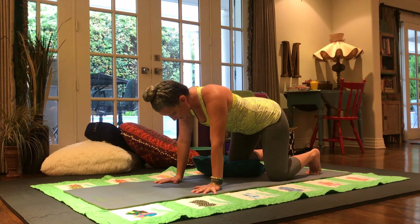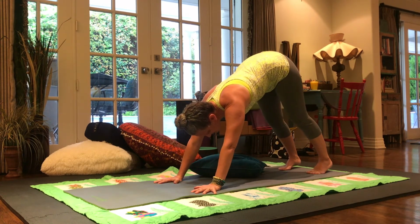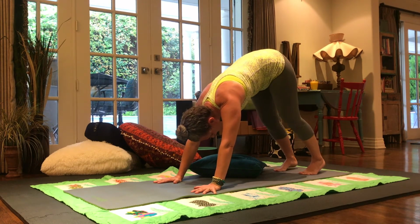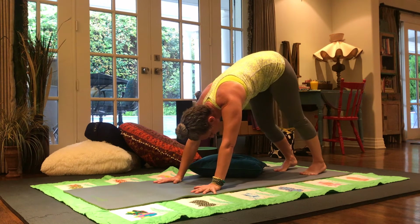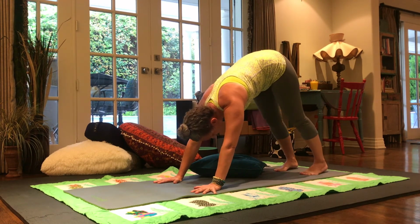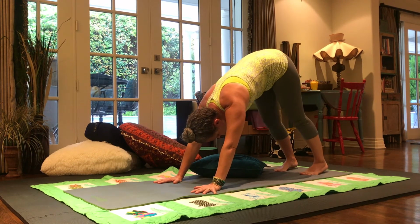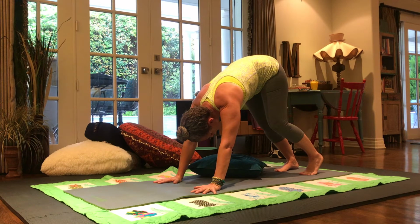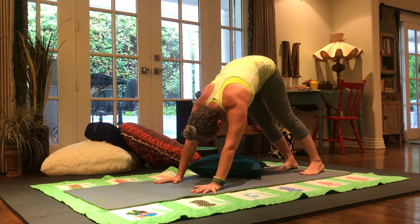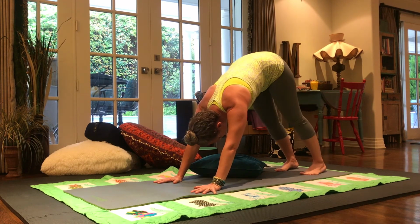Exhale, pushing into your fingers and your feet and finding that down dog by lifting your hips. Nice and gentle, not rushing this. First down dog of the day is always a little creaky. Bones like to groan a little bit. Maybe pedal your feet, whatever feels good for you, putting the weight into one foot and then trying the other one. Maybe shifting those hips side to side like we were doing in tabletop a moment ago.